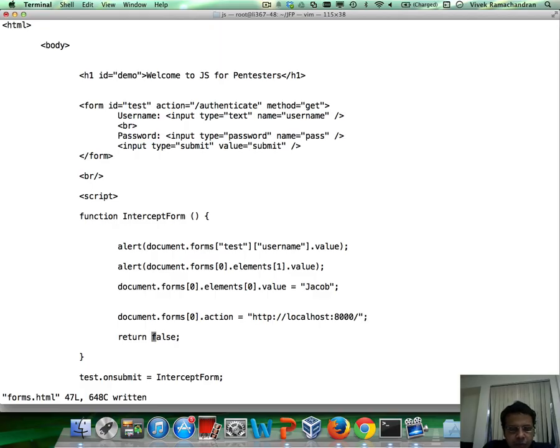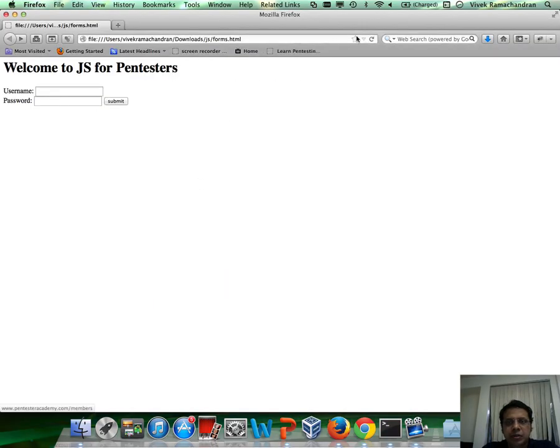Now, of course, we would want the form to be processed, or rather submitted, so let's return a true. Now I can go back in here, refresh the page, type in security tube and a long complicated password.